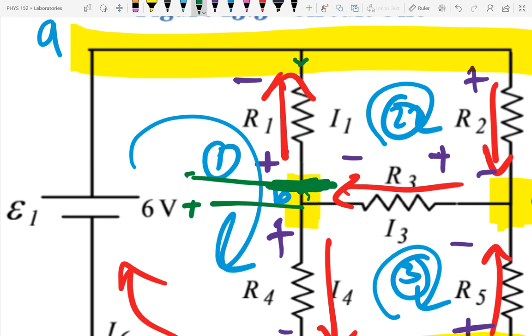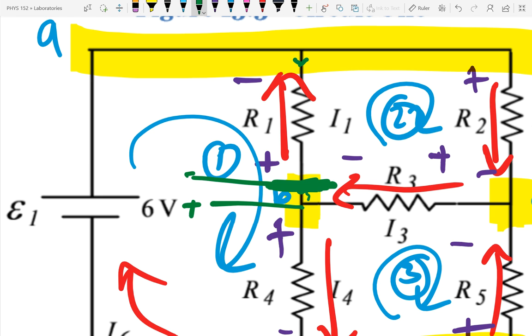You left the circuit as is, and you put the voltmeter in parallel with the item you want to measure the voltage across. And once again, you need to make sure that you have the red going to the side that you marked as positive. So no matter what it reads, you're putting the red on the one that you said is positive, the black on the one that you said is negative. You're going to put the red on the positive side, the black on the negative, and you'll record the value. If it measures positive, you put in a positive voltage. If it measures negative, you put in a negative voltage.